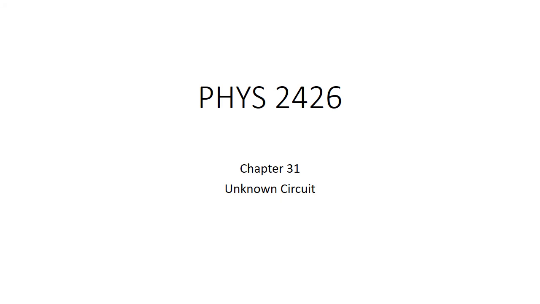So let's consider the following case. You have an unknown circuit element. The only thing you know about your circuit is it's got everything in series in it, and so you want to find out what's in your series circuit. So your series circuit is just a black box with two terminals, and you've got some unknown thing in here. The only thing you know is whatever is in there is in series. So you know that it could be a resistor, capacitor, or inductor, and so you want to figure this out and see what's going to happen.